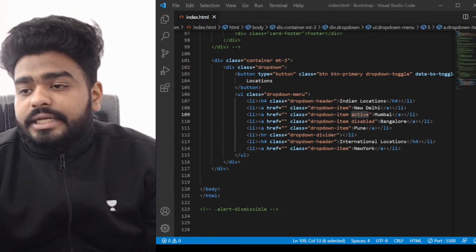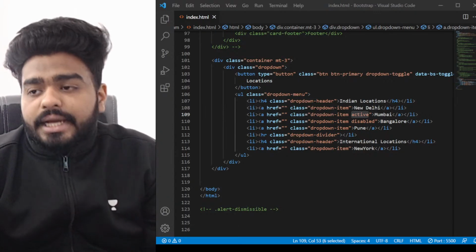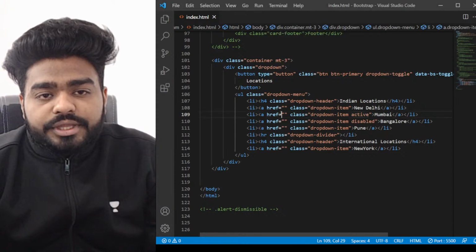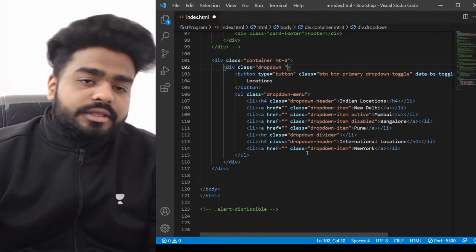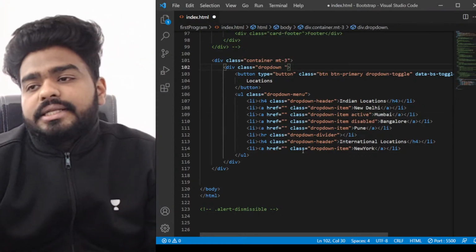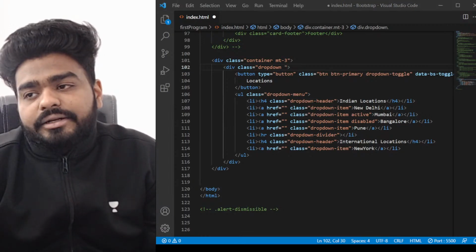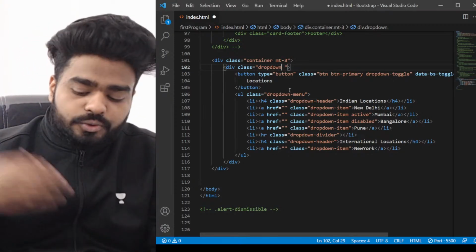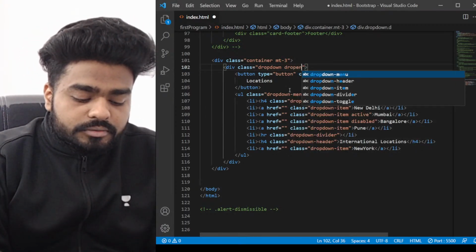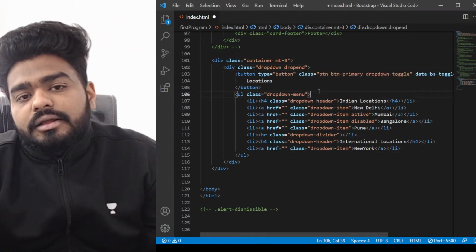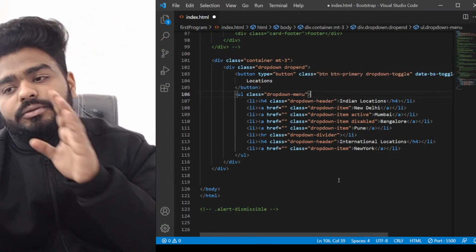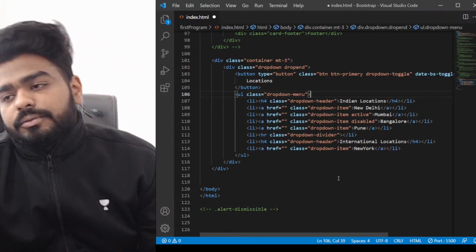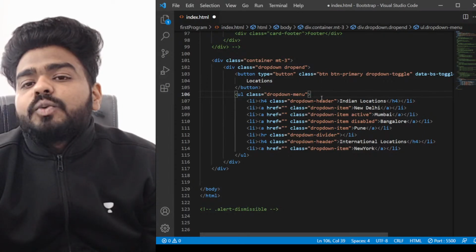Yeah. So that was all about your drop down. Again, one more thing. Suppose here in this drop down, there's something called drop end and drop start. Let me show you. If you write drop end, this is going to shift, and your arrow keys will be coming on the right hand side. So only this much will do, and let's check out what is happening.